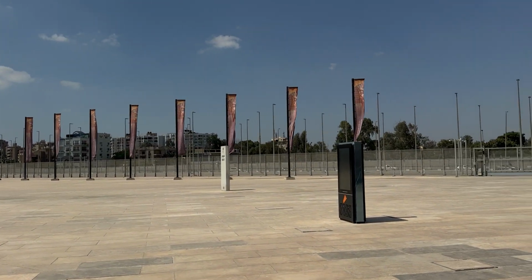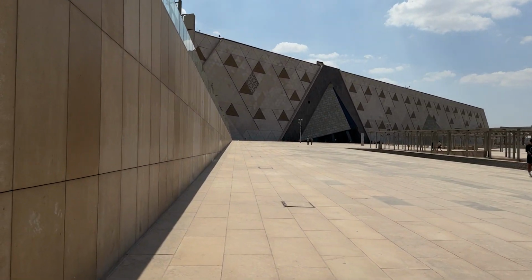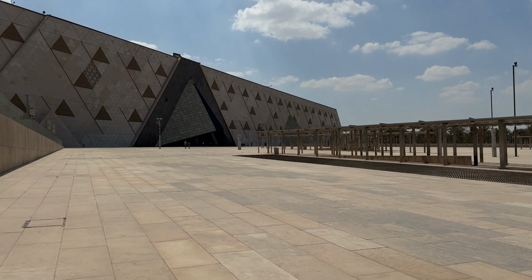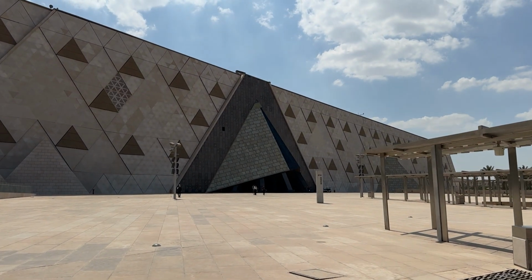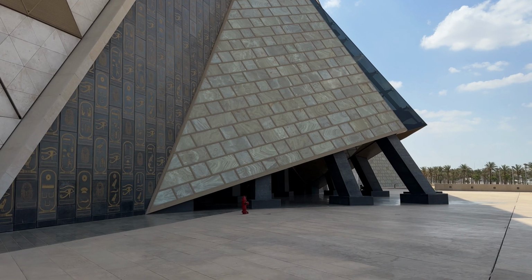After I made it past the ticket scanner, it was another long walk. I feel like I've walked almost a mile just from the taxi drop-off to the entrance of the museum. This is the longest walkway ever to a museum. Wow. I'm visiting during the summer, and the long walk in the heat can be unpleasant for some people not used to the heat. Finally made it to the actual entrance of the museum.